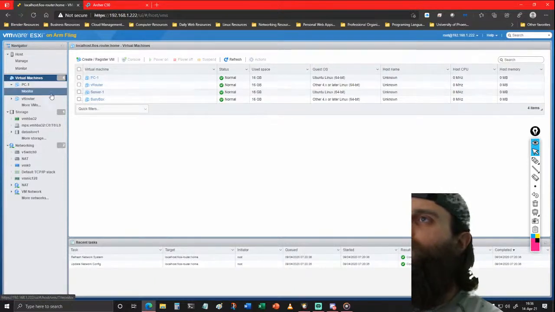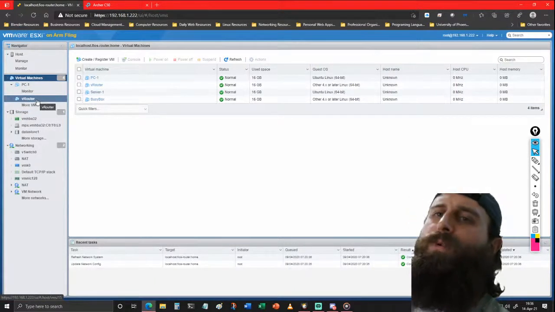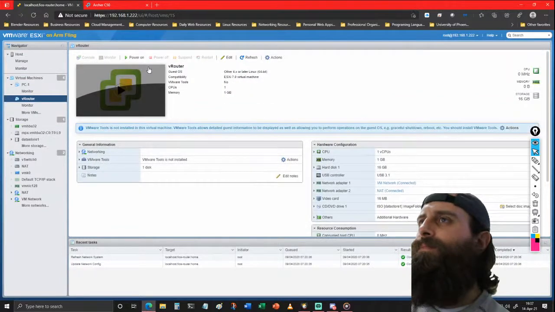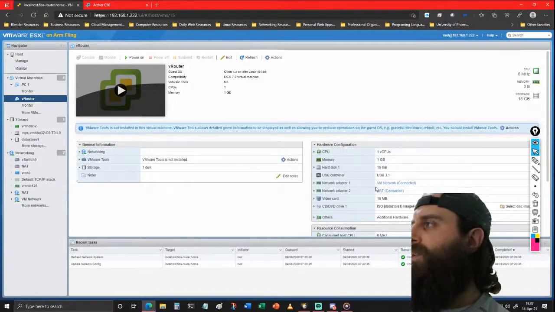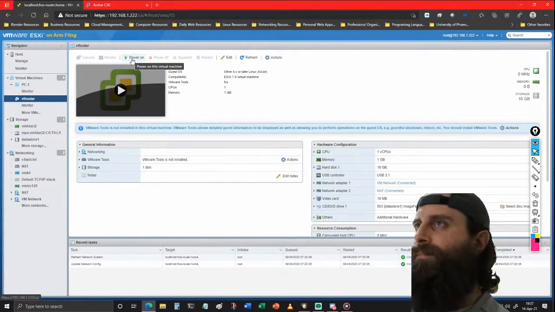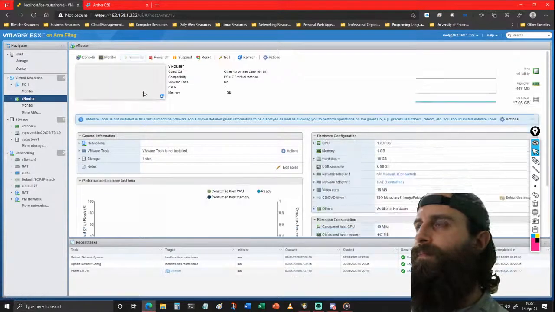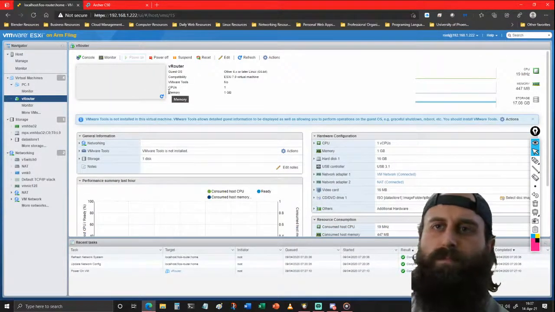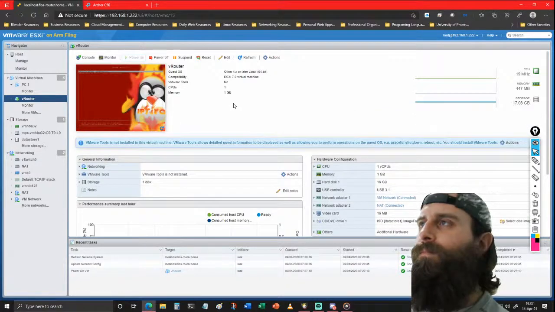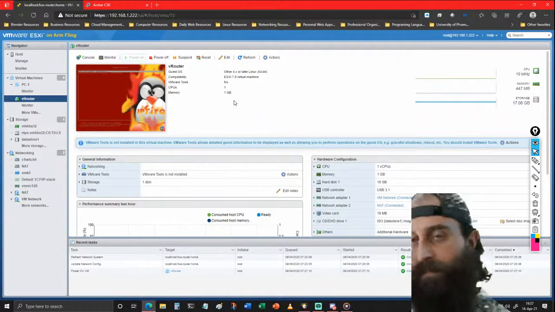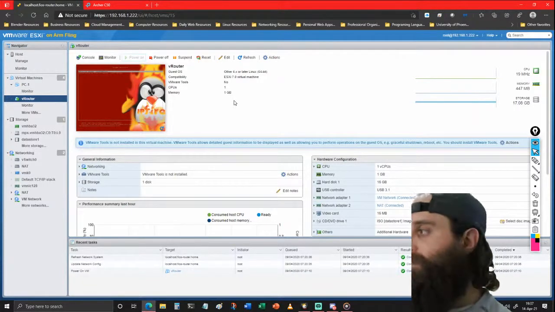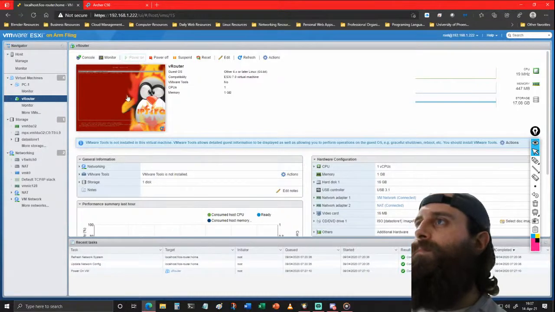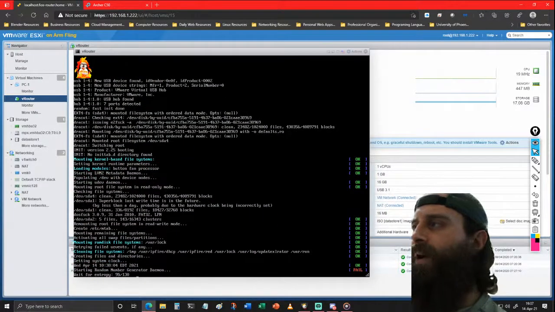No, let's just do this. Let's boot up this router. Let's just see what happens. Again, so this is connected to both networks. So again, this is that IP fire.